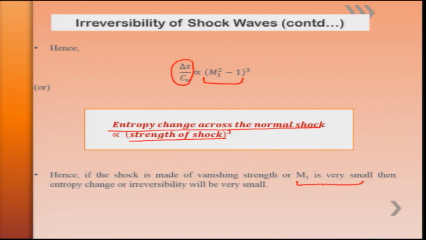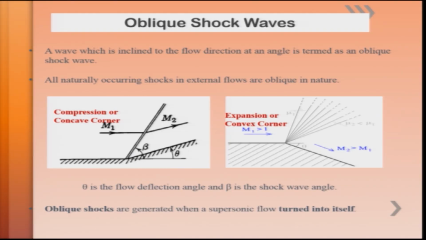However, when M1 is not small, but still the amount of disorder must be decreased, in doing that exercise, we have some other tools available. That is, one popular tool is geometrical modifications. See here the first case: if a sudden change in the slope of a surface occurs, that means the flow upstream is turning into itself.